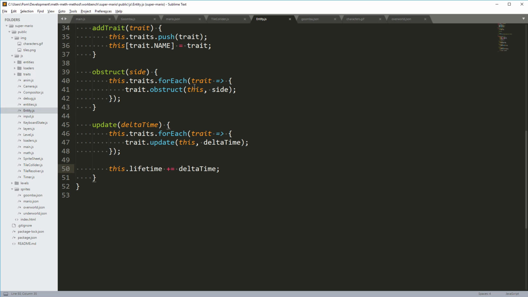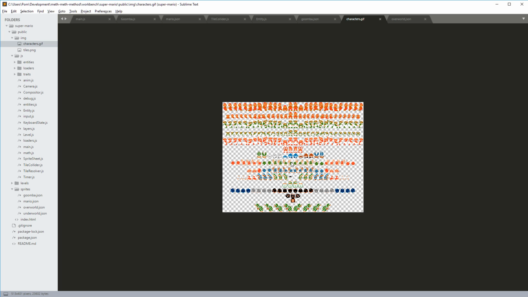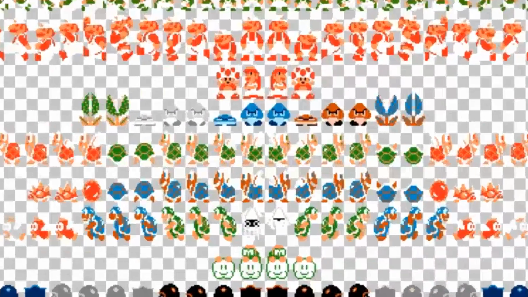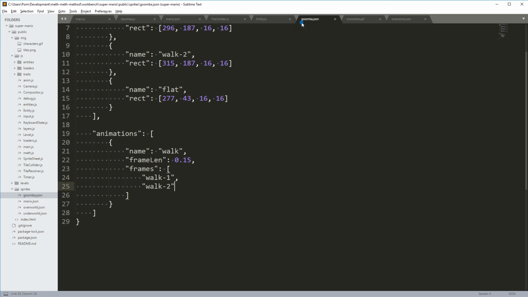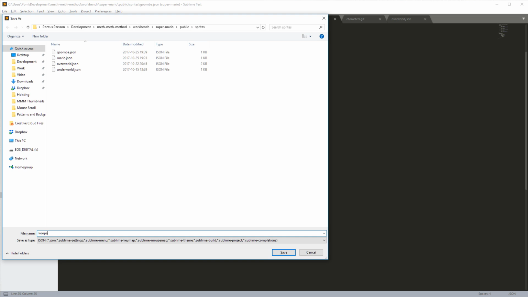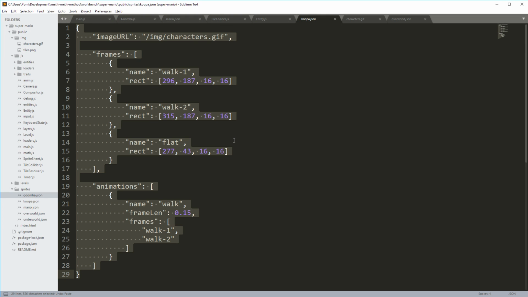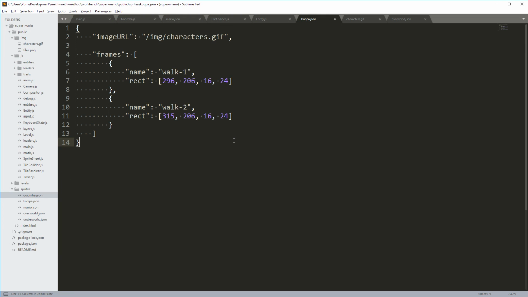Now, let's add a Koopa. And the Koopa is the little green frog here. You might not see. Can I zoom in this application? No. I'm gonna zoom in post. Okay, so Koopa is this little green froggy here. And just as I did last time, I'm gonna take the JSON here. I'm gonna save a new file, koopa.json, and I'm gonna paste in from my notes.